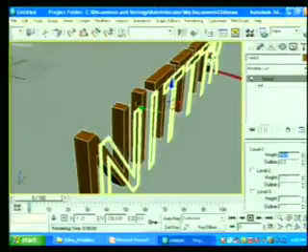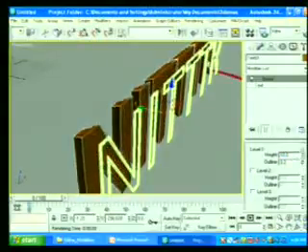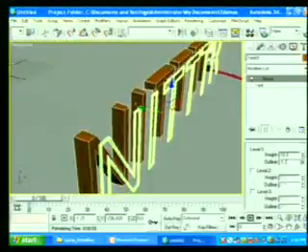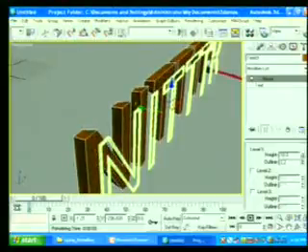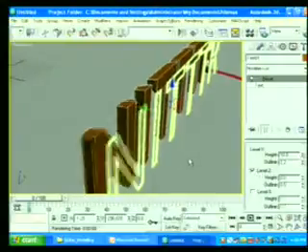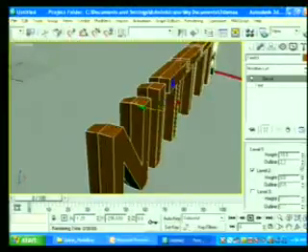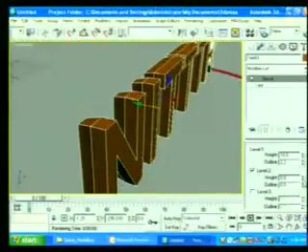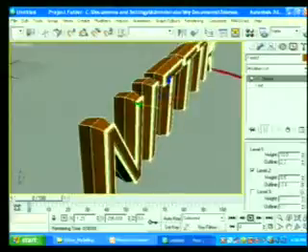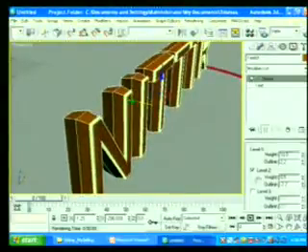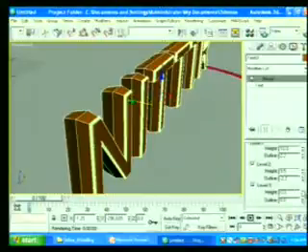Level 1 for the height, then the second level, and the third level.